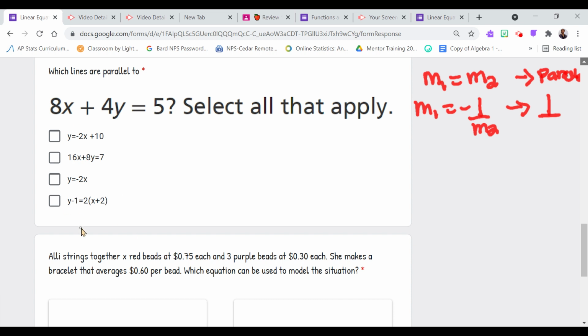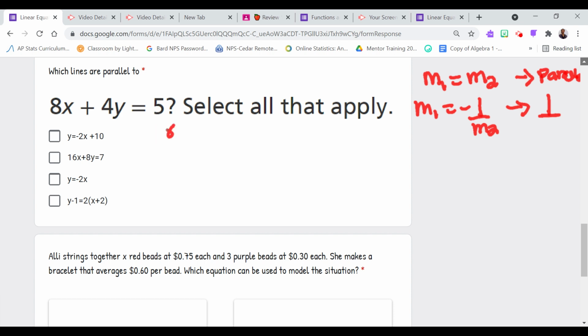I also see one is in point-slope form. In point-slope form, the slope is whatever's in front of the parentheses, so we don't have to do anything. So here we see a slope of 2, a slope of -2, right? This is already in slope-intercept form. This is slope-intercept form, -2. But these two, we're going to have to switch. So to get into slope-intercept form, we just solve for y. We get y by itself.